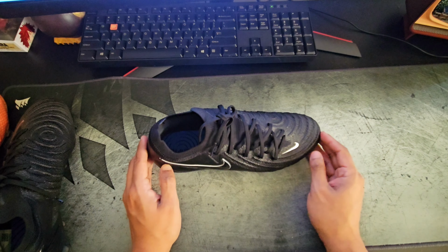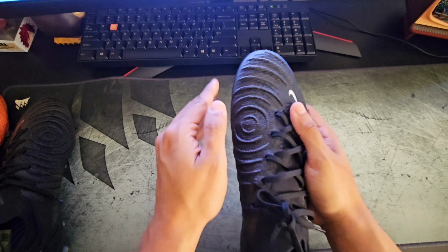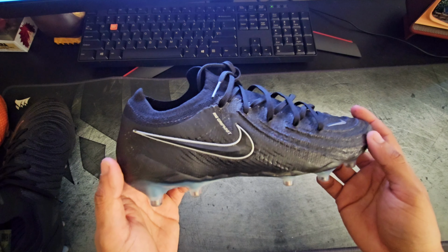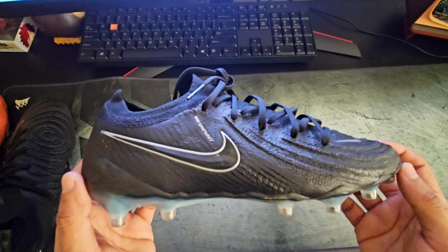Now I do have a wider foot around that toe box, so this added width here is definitely welcomed on my part. I have no complaints on it there. And this is just a great football boot overall.